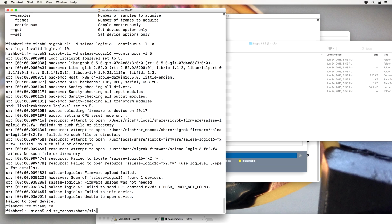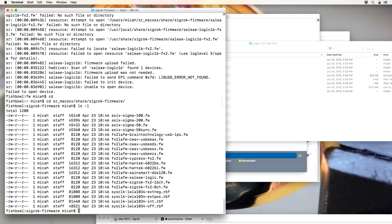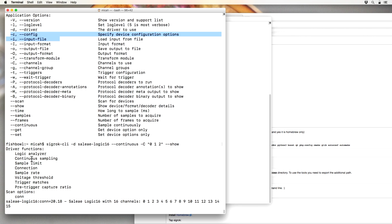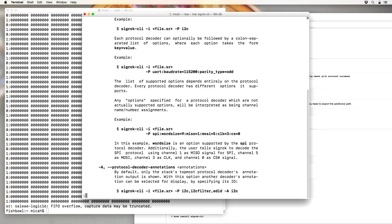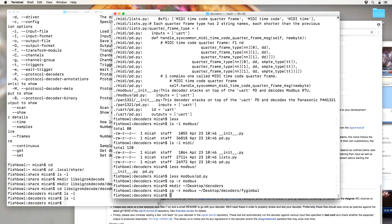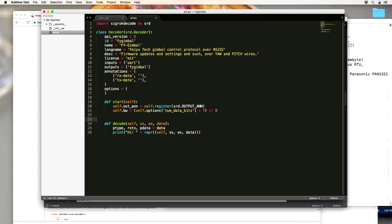macOS share sigrok firmware. Oh yay, this is where it wants it to live. Config, that's what I want. So sample rate is a thing. Protocol decoders, this is where it's going to get fun. Yeah, okay, I think this is how you do out-of-tree development. FY Gimbal, I think, is a good name for this. Annotation, I guess, is the human-readable stuff. Python is for other Python modules, and then binary would go out to a file.